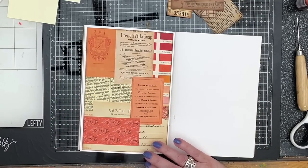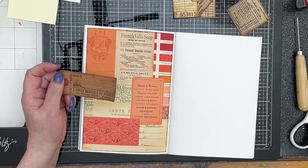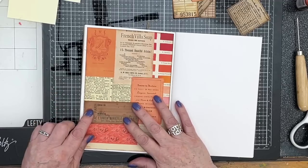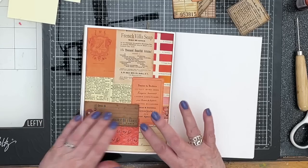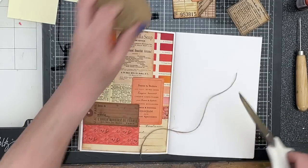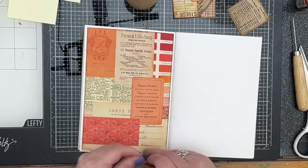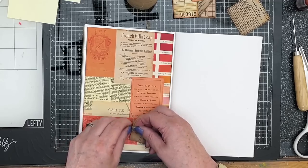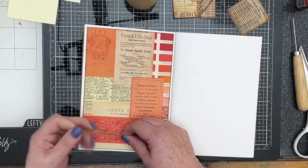Right. I really wanted to make the ephemera neutral because there's so much orange in this background. I don't really know where to begin, to be honest. How about we put that there? Which is okay, apart from I've got this going on here, but I can cover that over with something. I'm just going to put some twine in the top of that tag, just so it looks like a proper tag. And it's not going to interfere with anything because it's going to hang off the side of the page. That's fine. So I'm just going to tie a knot in it like that and then cut the ends off.